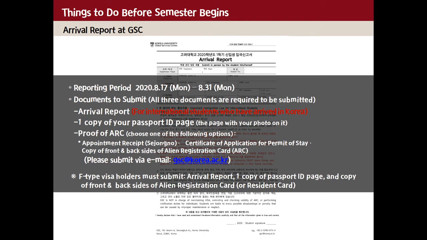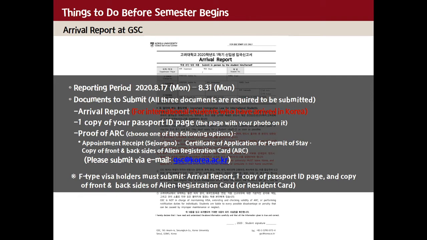From Monday, August 17 to Monday, August 31st, you are required to submit your arrival report, a copy of your passport ID page, the one with your photo on it, and a proof of your ARC. ARC is shortened for Alien Registration Card. You can choose one of the following three options as your proof of ARC.